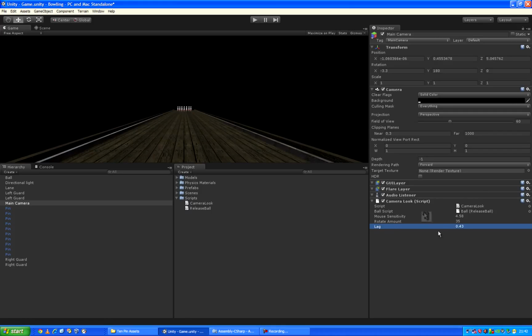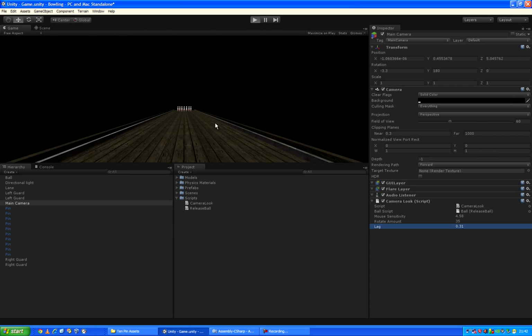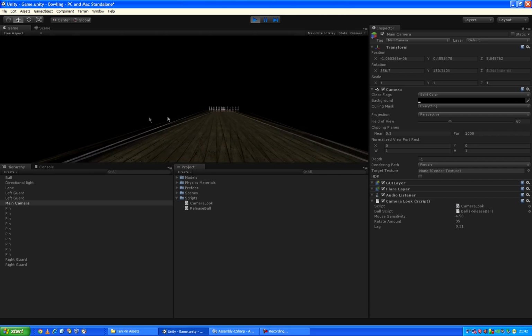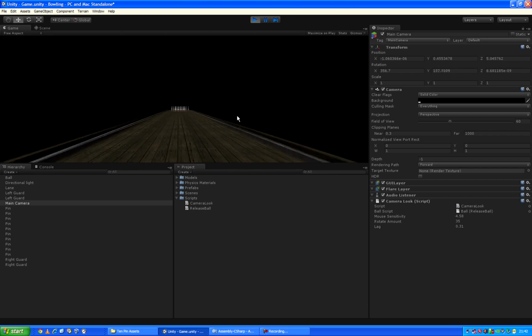And what this is doing behind the scenes, and I'm sure as coders you've seen lots of lerps and slerps and things like that, is interpolating each time from the position we want to be at, or the rotation we want to be at in this case, from its current location based on the delta time scaled by this amount. So basically, the larger this value is, the more quickly we get where we want to go. And let's try that. Yeah, I think that's a bit better. That probably looks a bit jerky on the video capture software, but it's smooth as silk here.